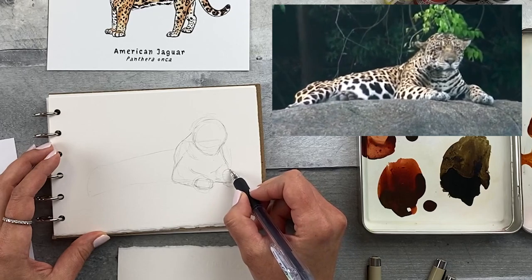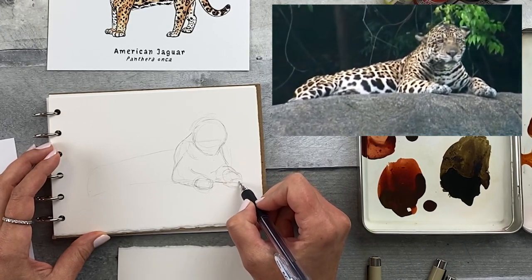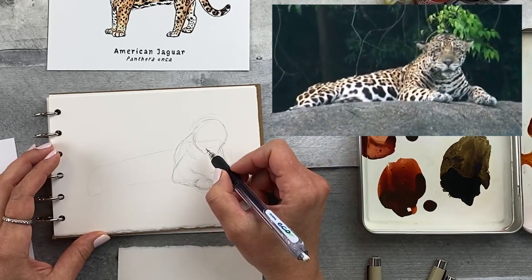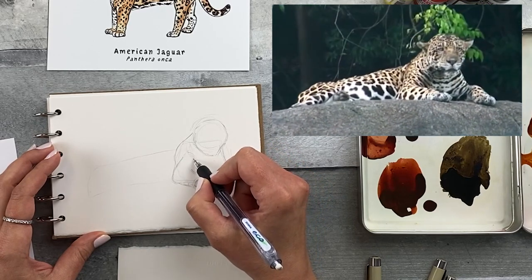And this is a composite video, so you can see more of a still animal while I'm sketching than one that's constantly moving. It's a little better for the demonstration.